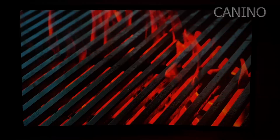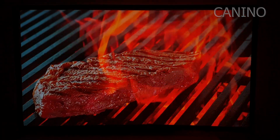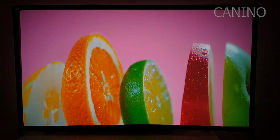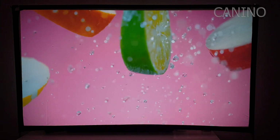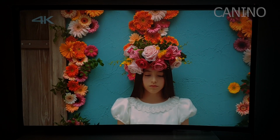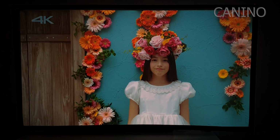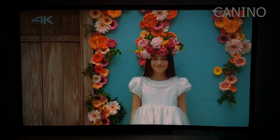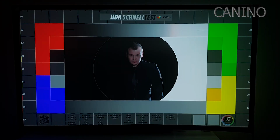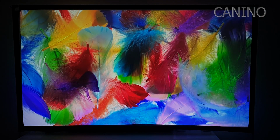The 2 Pro features a 0.47 DMD chip and is capable of reaching a maximum brightness of 1300 ANSI lumens. It comes with support for HDR10, outputting an excellent contrast ratio and crisp colors for vivid picture quality. The inbuilt light source is not replaceable, but it's rated for 30,000 hours of usage. In theory, this means if you would watch 8 hours a day, you could use it for over 10 years.